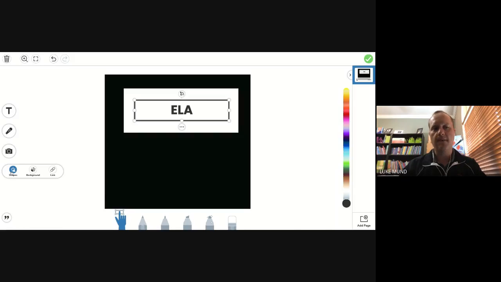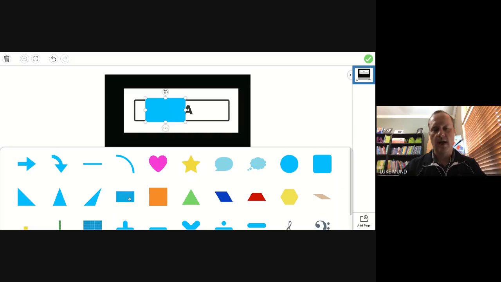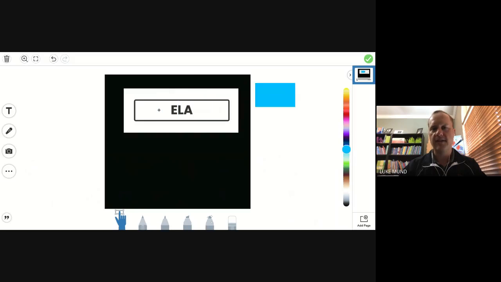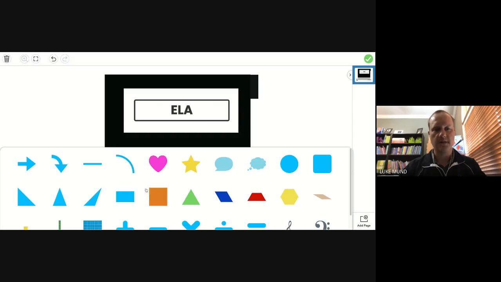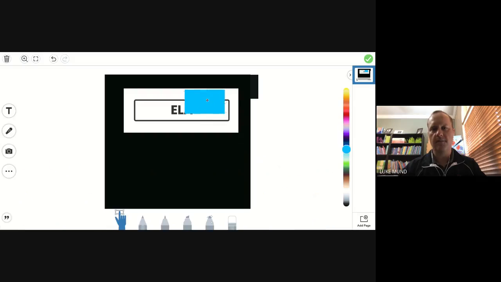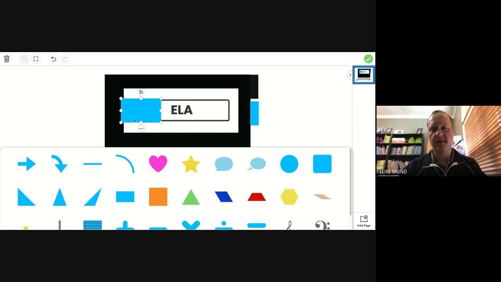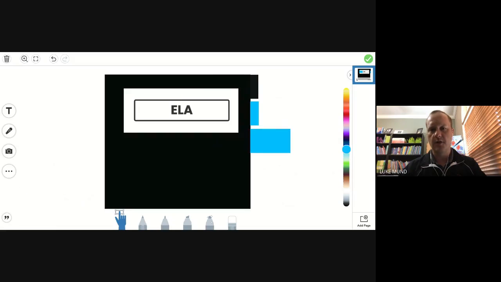I'm going to grab more shapes here. I'm going to grab my rectangle again, and I'm going to add in little tabs on the right-hand side. So I'm going to stick this together here, and my first page is going to be my home page. And so I'm going to make that one black. And then I'm going to add in more shapes, and I'm going to make them different colors for my different pages. So I'm going to go in here. I'm going to do, say, my Do Now is going to be blue. And I can keep going with this as many tabs as I want. And I'm just going to show you how to do like 3 here.